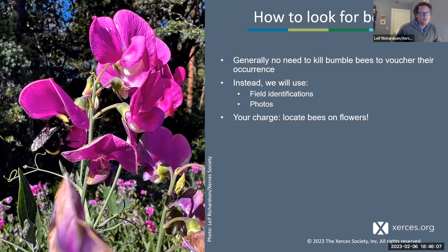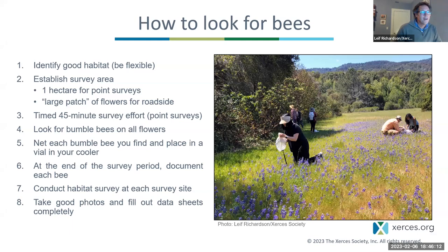So your charge is to find those bees on flowers out in the world. How are we going to do that? Well, first of all, when you choose your sites, you're going to try to find good habitat.